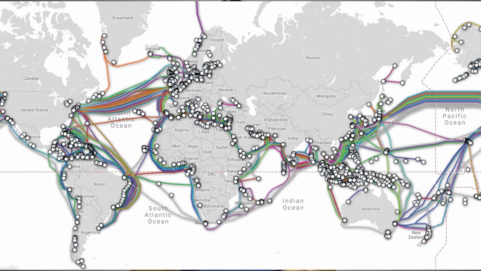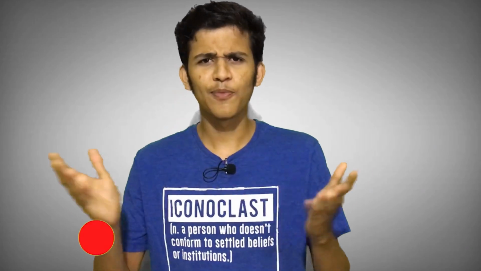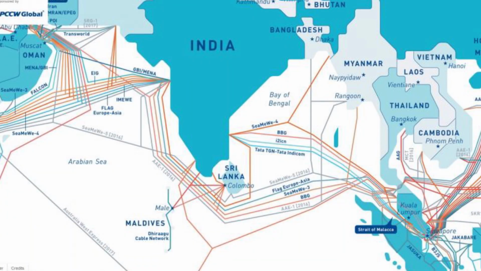Actually, let us make this story a bit more interesting by knowing the fact that the whole world is connected through wires, and that's how we use the internet. Yes, you heard it right. The whole world is connected through optic fiber cables which run from India to the USA to, suppose, Australia. I know you're a bit shocked with this fact, but this image will clear all your doubts.